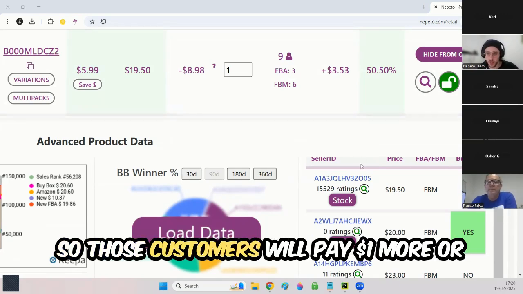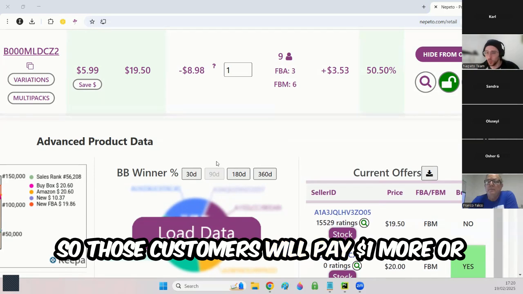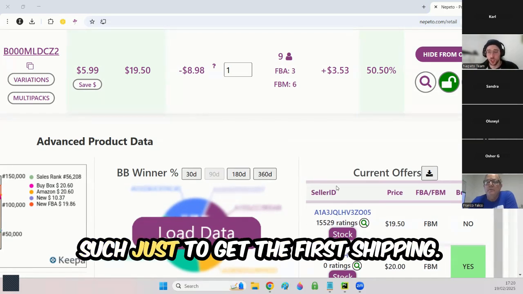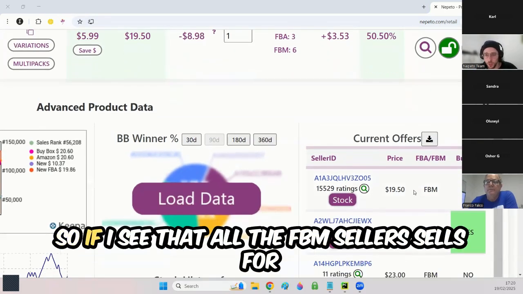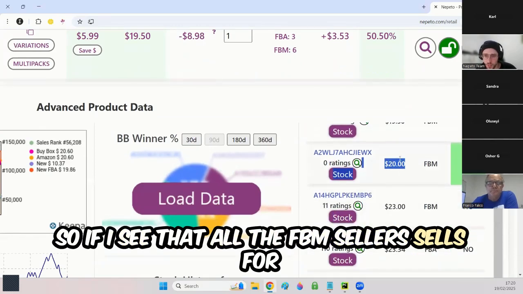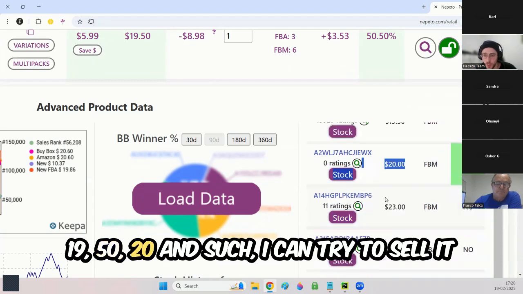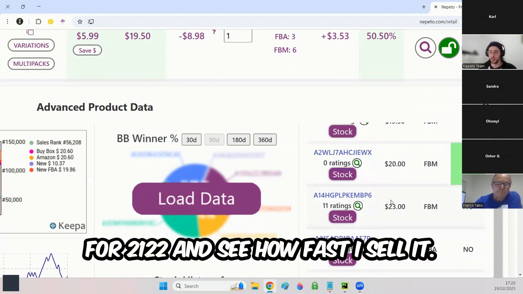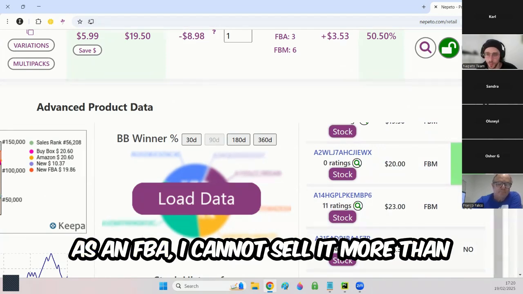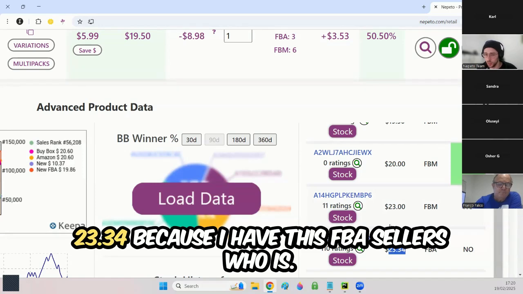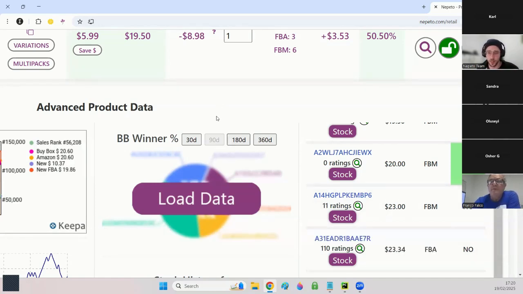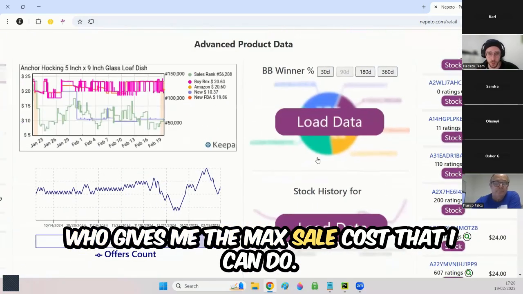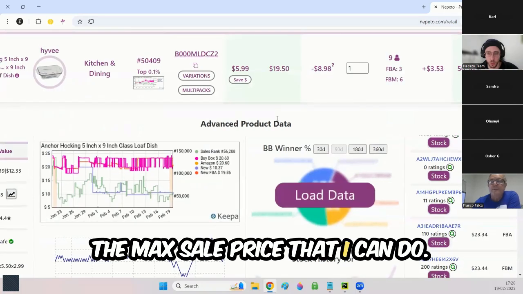So those customers will pay $1 more or so just to get the fast shipping. If I see that all the FBM sellers sell for $19.50, $20 and such, I can try to sell it for $21, $22 and see how fast I sell it as an FBA. I cannot sell it for more than $23.34, because there is an FBA seller who gives me the max sell price that I can do.